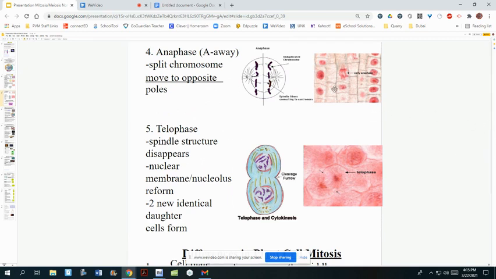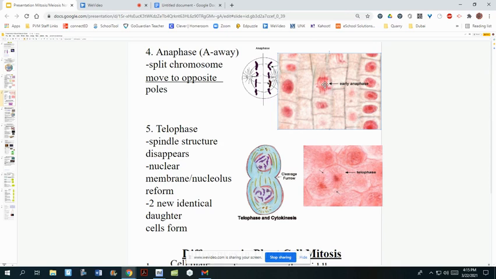Anaphase is the away phase. You can see it in this graphic here. This is an actual microscope image. You can see that the chromosomes, or the daughter chromatids, are moving away from the middle towards the poles. That's anaphase. Now, early anaphase is when they've just started to move, but late anaphase would be when they've gotten much closer towards the poles. It's just a gradual thing. So early would be just starting, and late would be almost finished.